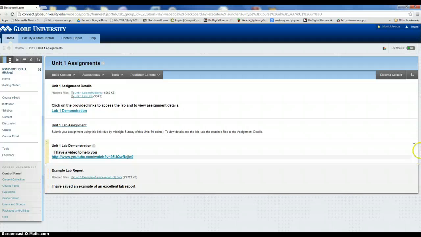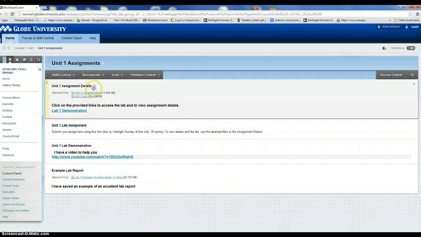The assignment might be a writing assignment, but it might be a lab. In this case, it's a lab, and up here I have a lab demonstration added to it so you can watch me do it. This link is the lab link. This link is the instructions, which are questions usually that you are to answer. It'll tell you to do the lab and then answer the questions. Do the lab fully. Sometimes there's options to use different varieties of things. Use all the varieties so that you can compare them, please.